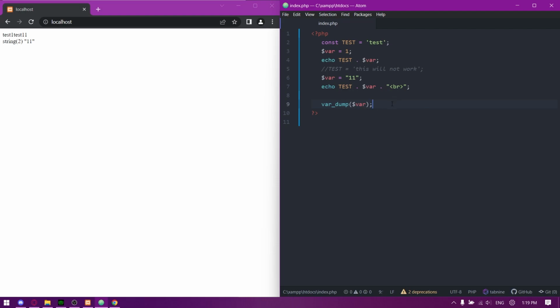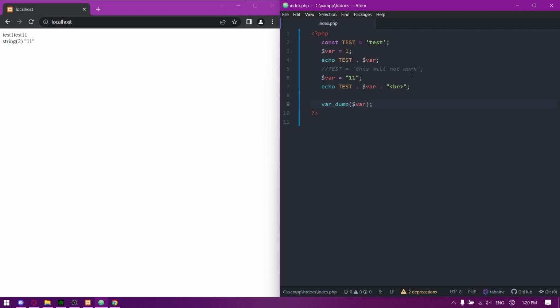And then speaking of variable types, let's go over the different types of variables. There are multiple types of variables in PHP, and they form three different categories. The first category is called scalar variables.